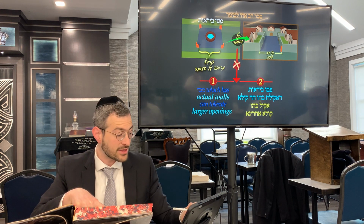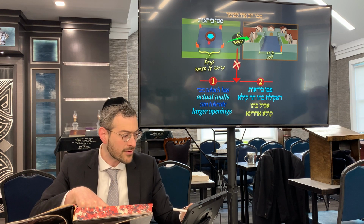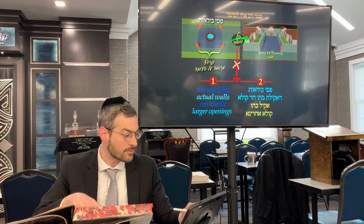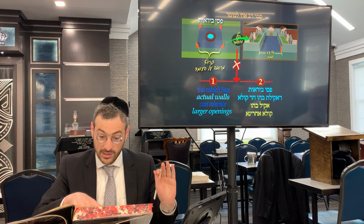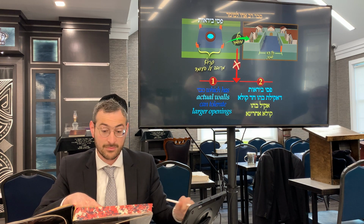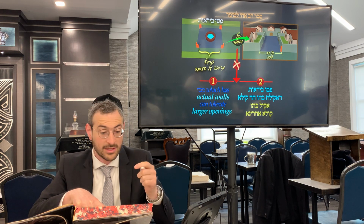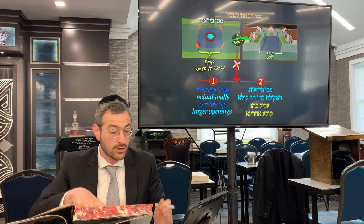If this case of pasibirais, the boards of the wells, we're very lenient regarding it. That we permit even parts of merubal, even though you have more breached area than closed area, which usually invalidates in a closed area, we're lenient. And we say that, okay, it's going to be valid by the Pasbiras. And yet still, you didn't permit if it's going to be more than 13 amas and a third. That's the limitation for how wide the opening could be.